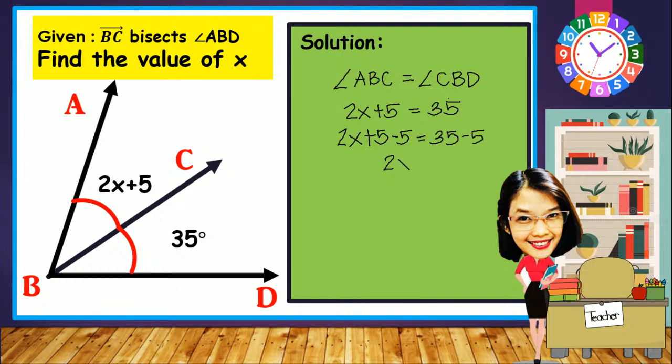Ay, the pen is not working properly. I'll arrange it first. Ayan. Nanginginig si pen. So, since this is already equivalent to 0, ano na lang yung natira? We have here 2x. 35 minus 5 is equivalent to 30. Is this the answer now or not yet? If not yet, ano pa po yung kasunod na gagawin? Comment your answers below.